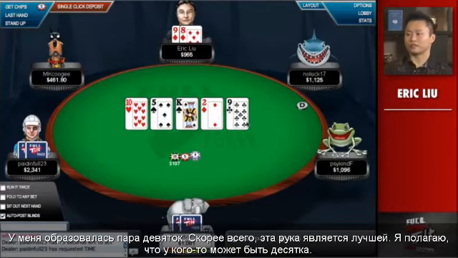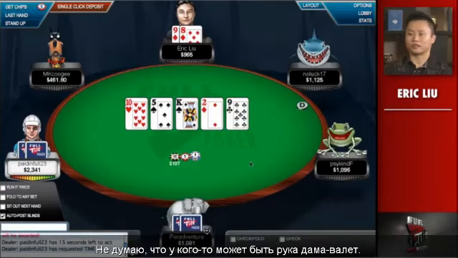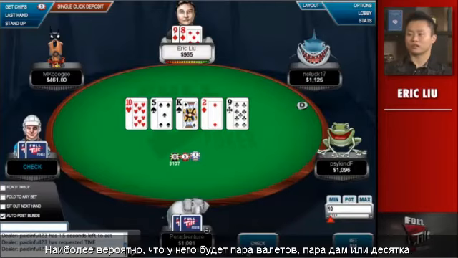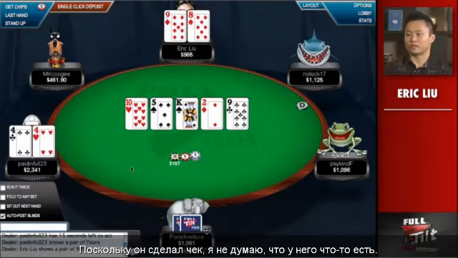Here I flopped a pair of 9s. I mean, it's most likely the best hand. Someone could have a 10, I suppose. I don't think anyone ever has queen jack here. If this guy bets, I don't think he would be bluffing. He most likely would have jacks, queens, or a 10. Since he tank checked, I don't really expect him to have anything.